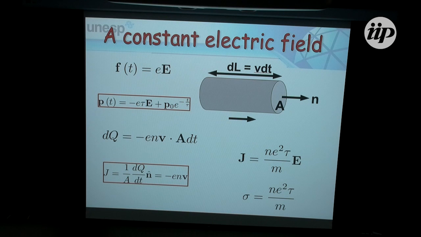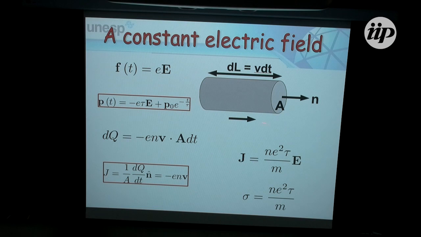And in actual fact, what you get is if you apply a constant electric field, you can write an equation for the momentum that will have a transient part here. And at some time t going to infinity, it's going to give you some change in momentum that is proportional to the electric field. Okay, this is essentially Ohm's law, right? So you get a current that is some quantity here that is associated with the material, associated with the electron charge, the electron mass, right? Its inertia, and the number of electrons available in a particular material.